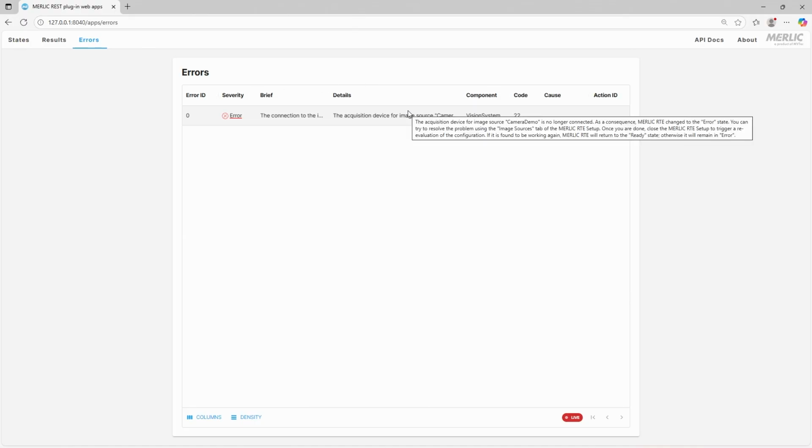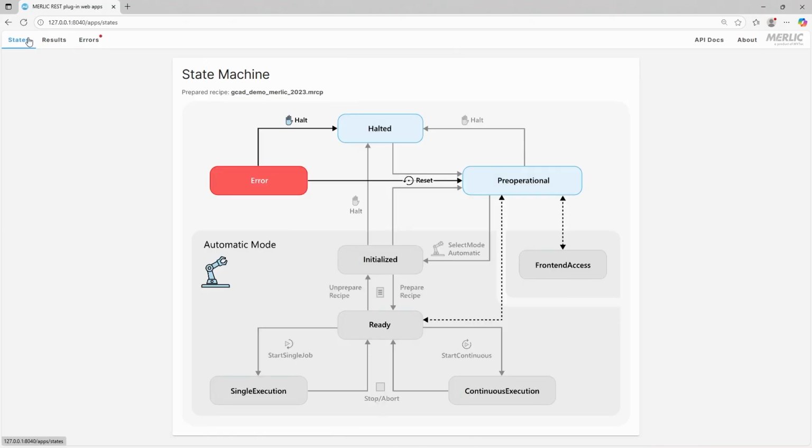Okay, so this message is also sent to the PLC, so that you know what needs to be done. Over here, the state machine changed to the error state. So what do you have to do now? You have to reconnect the camera again, or maybe you have to find the error. Maybe you have to change the defective cable with a new one. And then when the camera is reconnected, you can go on with the image processing.